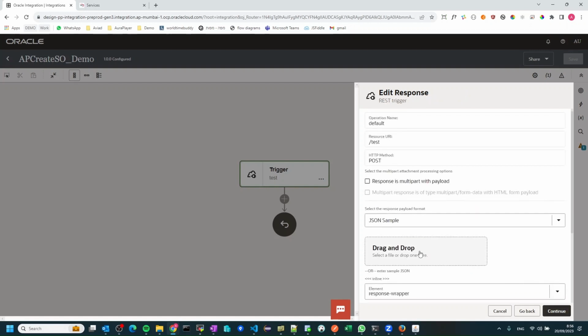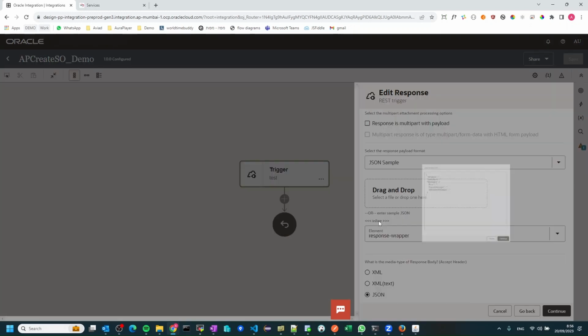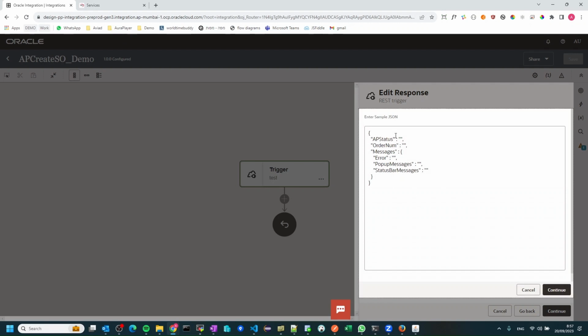And for the outputs, I expect this API to return this JSON, which includes the status of the action, did it succeed or fail, the new order number that was created on my EBS system, and all the messages that were collected from the EBS system: the pop-up messages, status bar messages, and any error messages that popped up.